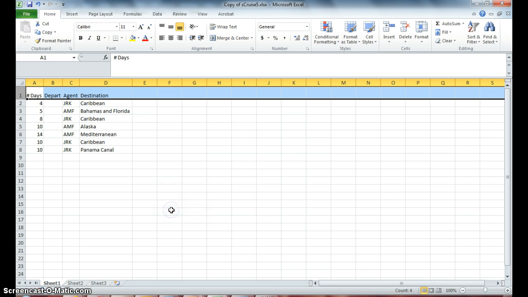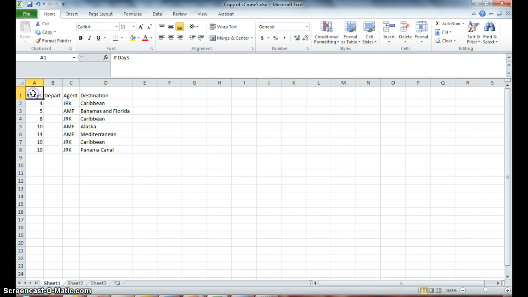Click OK, and notice the row height for row 1 increased. This is helpful if you want to increase the font size. Click anywhere to deselect the row, and notice that you have extra space in row 1.